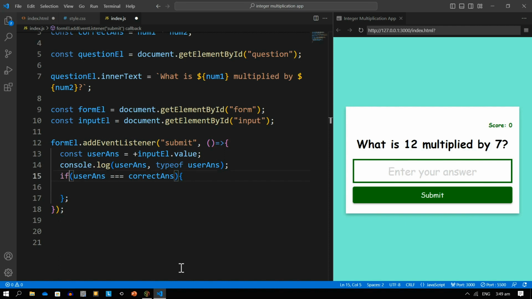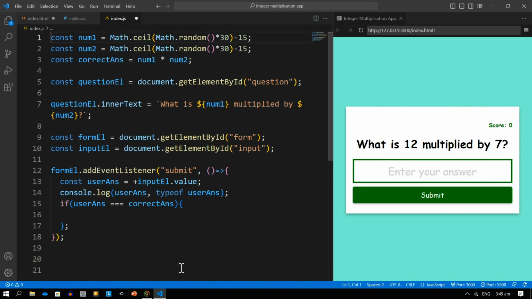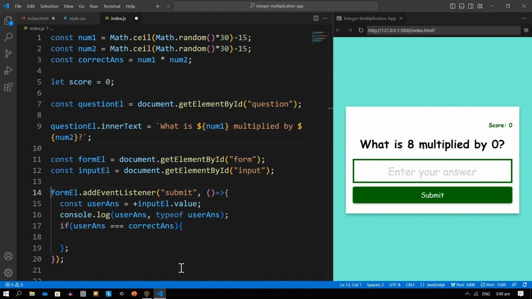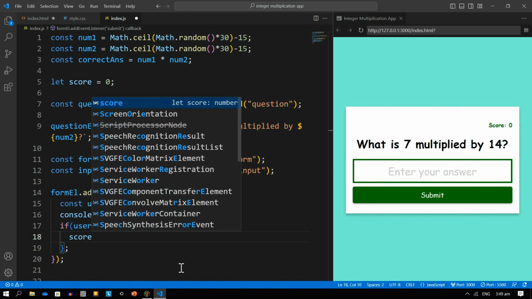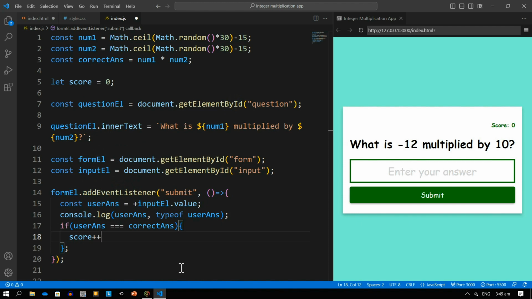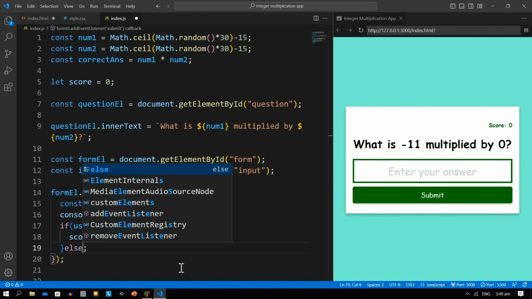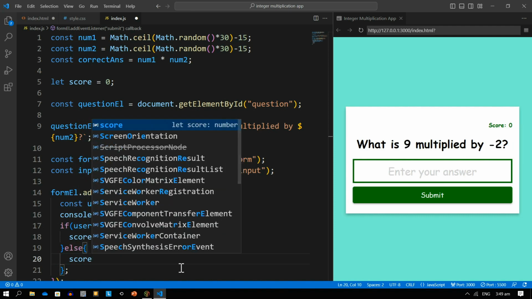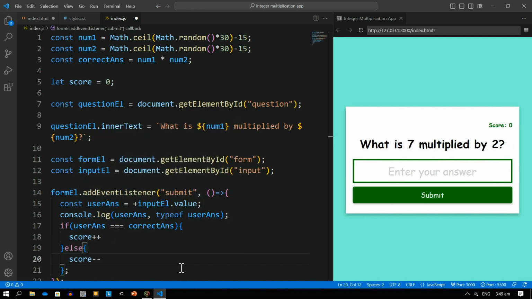Okay? So, mag-set tayo ng initial value sa score. So, let score equals 0. Okay? So, sa score variable, kapag yung user answer ay equal sa correct answer, magpa-plus ng 1. Else, magma-minus ng 1. So, score minus minus.